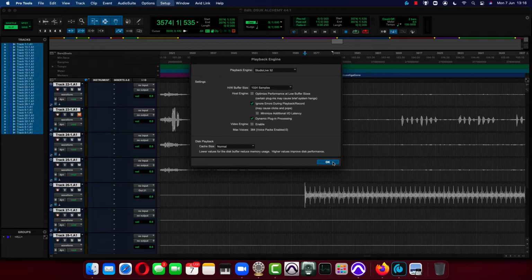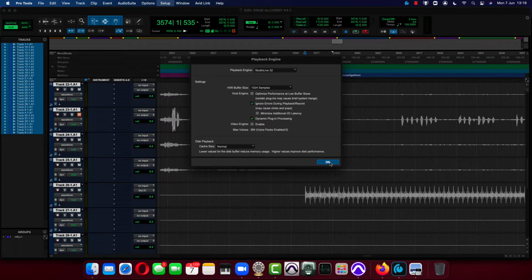We want to be notified if Pro Tools has a problem. But engaging Ignore Errors During Playback and Record will let Pro Tools power through any problems it has. Basically it will stop at nothing to provide you a stable output. So I wouldn't ever use this in the studio other than if I have something that cannot stop.